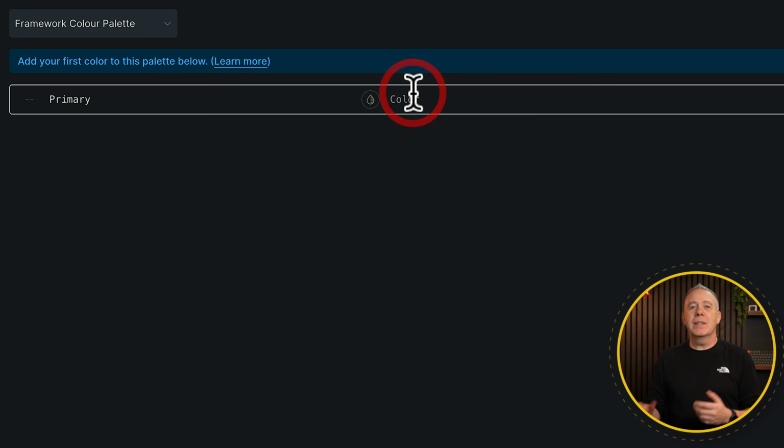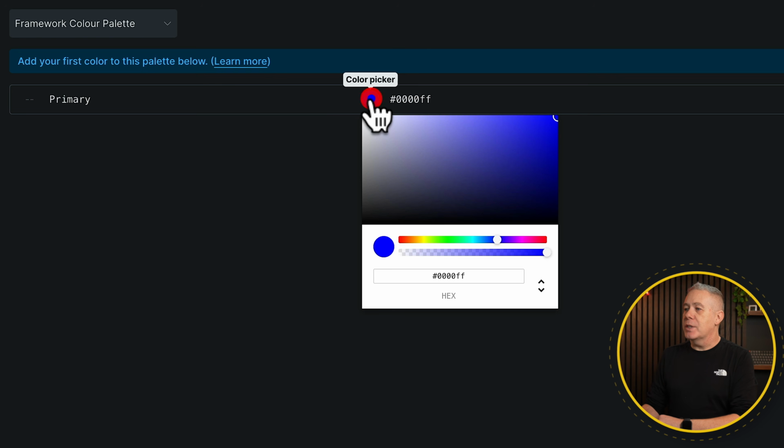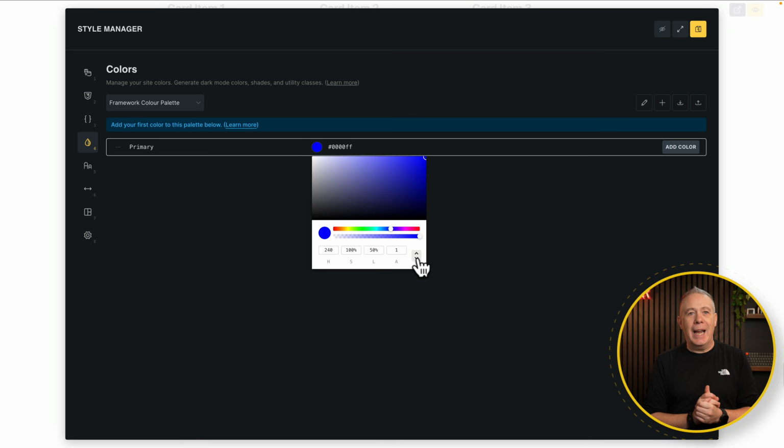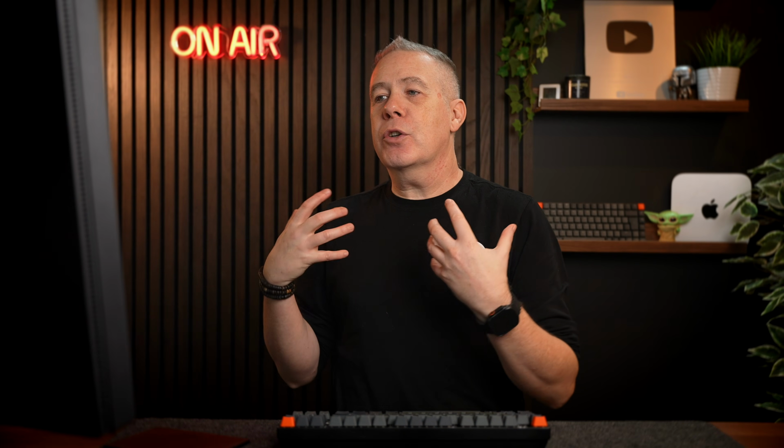You can also drop in the names of colors. So for example, we could do something like red, and you can see that will pull red in. Change it to blue, pulls blue in. You can then obviously come to the color picker and you can customize this to whatever you want. So whatever color method you are more comfortable with, you can use that here. Generally, I would recommend using the HSL and A, because what this allows you to do when you're creating a color palette is set up your basic colors and use the lightness channel to create various different shades and tints of that particular color should you want to.